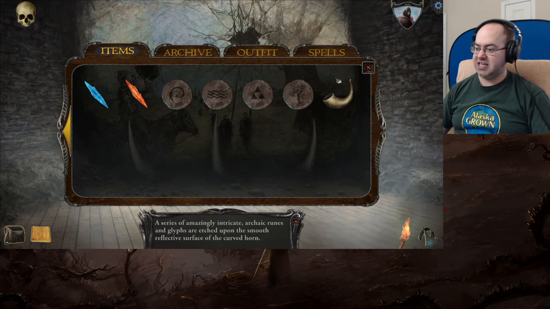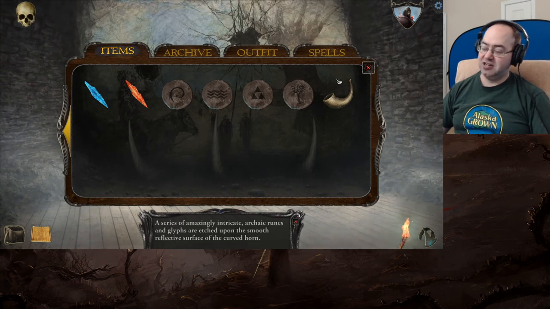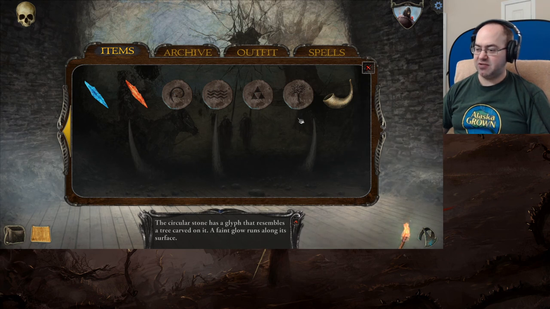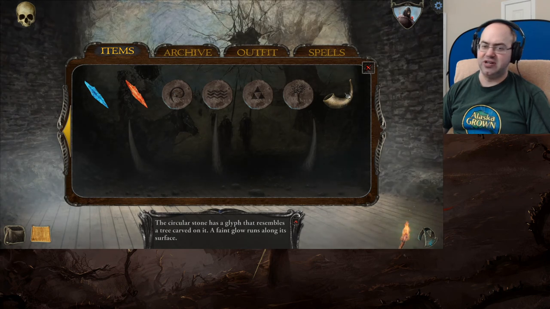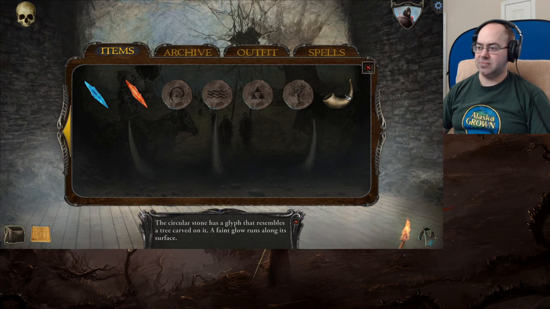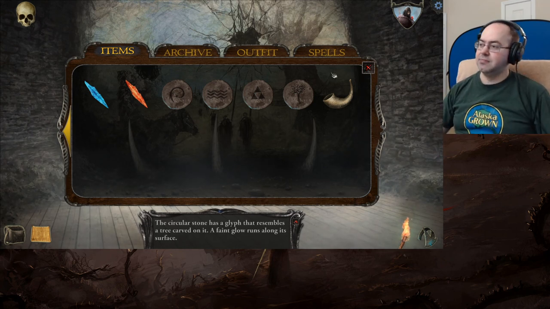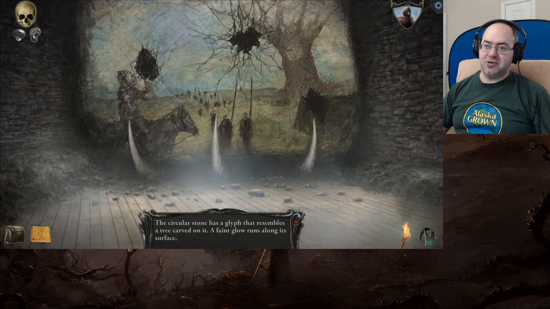A series of amazingly intricate archaic runes and glyphs are etched upon the smooth reflective surface of the curved horn. The circular stone has a glyph that resembles a tree carved on it. A faint glow runs along its surface. I wonder if I need to use the horn in front of the chasm. Or do I use the horn where the king is at? I don't know. Give me another hint, dude.